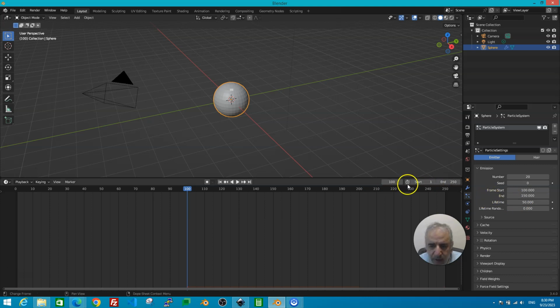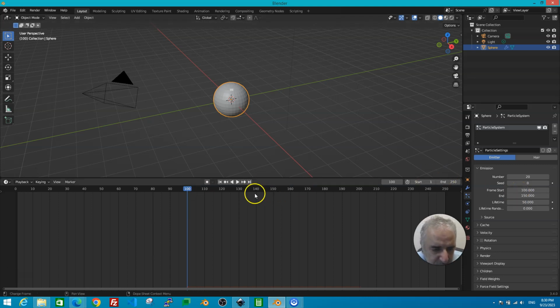Instead of having the head go back and forth from frame 0 to 250 here, we can make it smaller, so the head does not traverse the whole 250 frames. It just traverses where we're working with the sphere. Since I have the sphere between 100 and 150, this is where I want to do the emission.